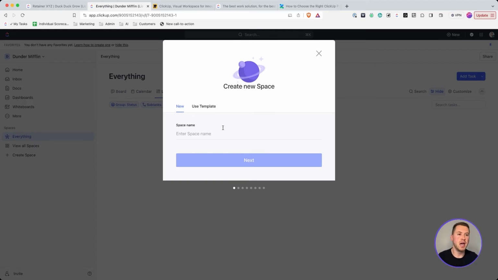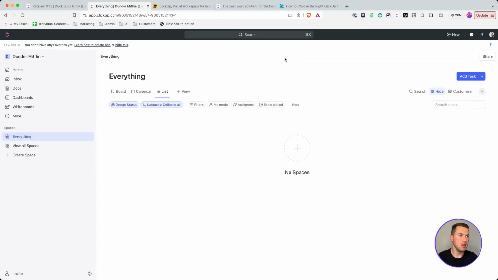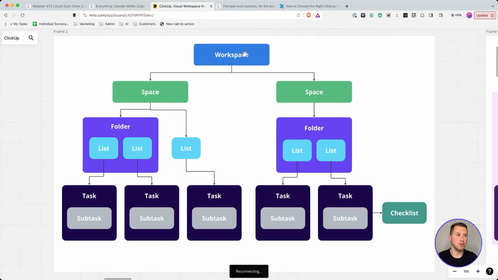But before we do that, it's super important to understand how the hierarchy in ClickUp actually works, because this is what's going to give us a lot of value in the future. If we set the hierarchy up correctly, that's going to help us with views, visibility, and any reporting we're going to need in the future. So we need to make sure that we understand the ClickUp hierarchy and have some sort of strategy going into it before we set all of this up. So I'm going to go over what the hierarchy looks like inside of ClickUp.